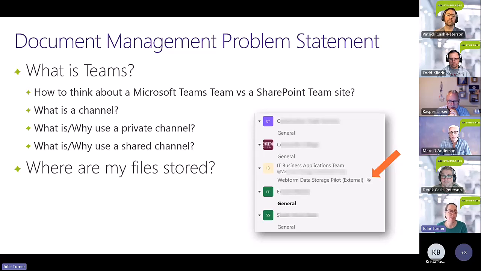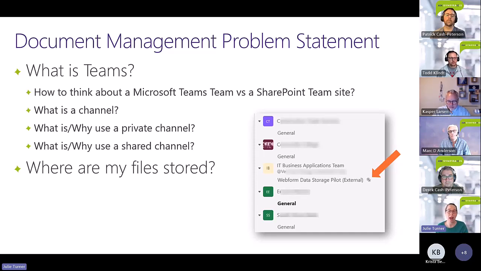I've given you a visual here where I had a team shared with me, and all the teams around it are ones in our tenant, but the one where I was added to a shared channel in another tenant shows up in my teams right in order with all the other teams, and it just shows as being external. You can see it says what tenant it is right under the channel name.